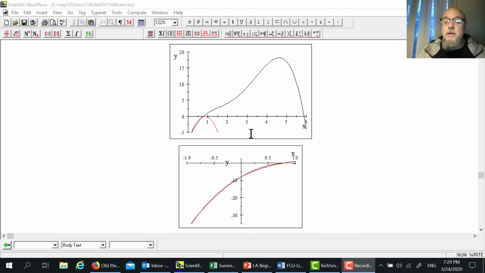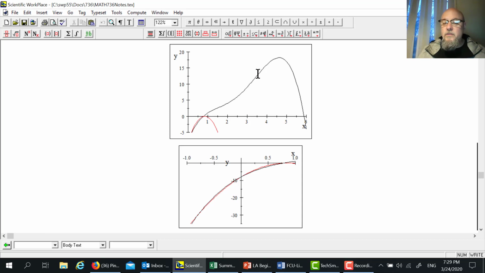All right, but remember that Legendre polynomials are only supposed to work from -1 to 1. So when we zoom into that region, looking at these two graphs from -1 to 1, it does look pretty good, right? The red does approximate the black. Okay, so that tells us our technique works in that interval.